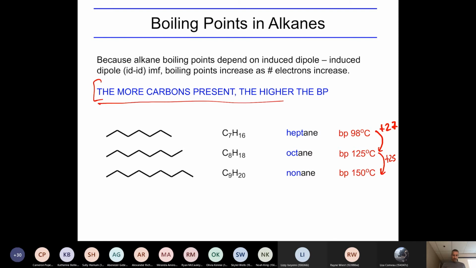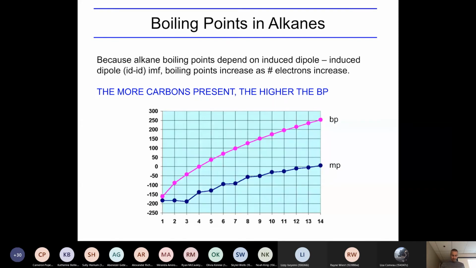All right, so that's the first one. Increase the number of carbons, increase the boiling point. This is a plot showing the boiling point, the pink line, top one, versus the length of the carbon chain. These would be for a straight linear chain, and it's pretty regular. Melting point as well goes up, but melting point you see is a little more jagged, and that's because there's more factors that go into melting points. Shapes matter because how well they pack into a crystal solid affects the melting points, which we don't really want to discuss too much here, except to talk about the strength of intermolecular forces.